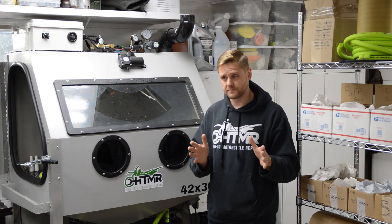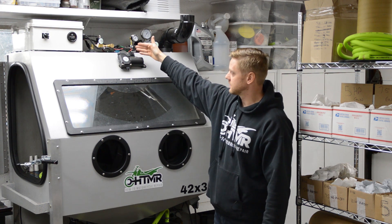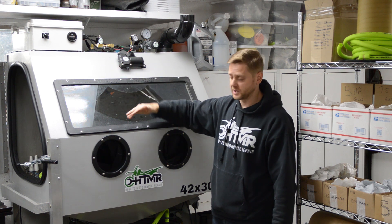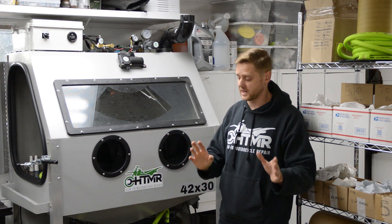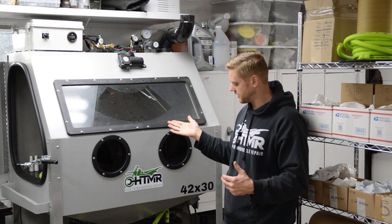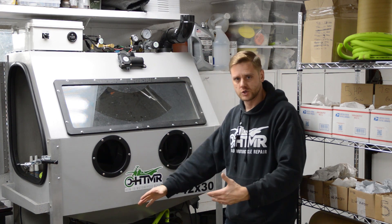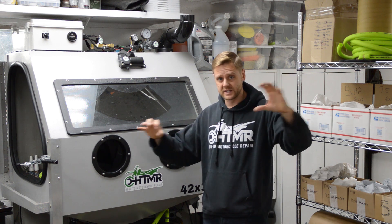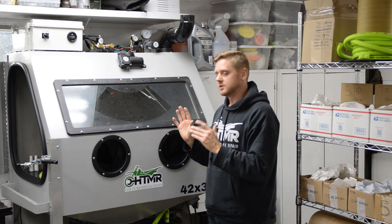If you're gonna unheat your garage, no matter what option I talk about here, you're gonna have to drain the window rinse line and the fresh rinse line, because those lines will be above the heater that I'm gonna talk about in a second. So all the lines need to be purged or drained. The slurry line is probably okay — you could wiggle it and it'll drain down a little bit. That line is large and open, so if it freezes I don't think anything will crack. But anyway, you've got to drain the lines.